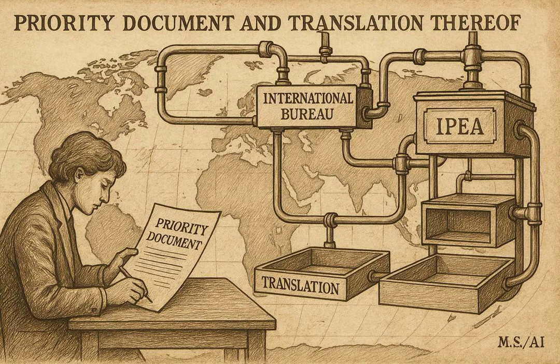Not usually. If you, the applicant, did your part initially under PCT Rule 17.1. Ah, Rule 17.1. What's that cover? That's the rule about submitting the priority document in the first place. You either provide it when you file the PCT, or you request the receiving office, like the USPTO, perhaps, to grab it and send it on your behalf. Okay, so if I handled that correctly, it's fine. Then the IPEA will usually try to get the copy from the International Bureau, the IB. They act as sort of a central library or repository. They'll just request it from the IB. Got it. They try the central source first.